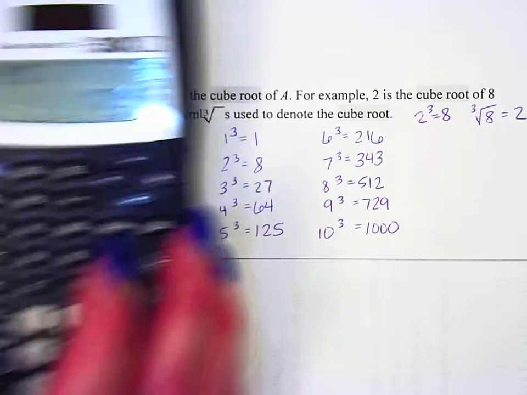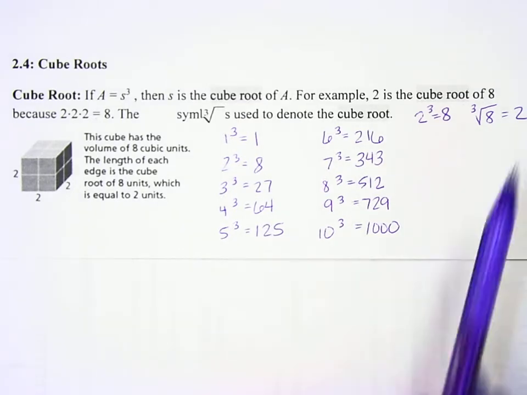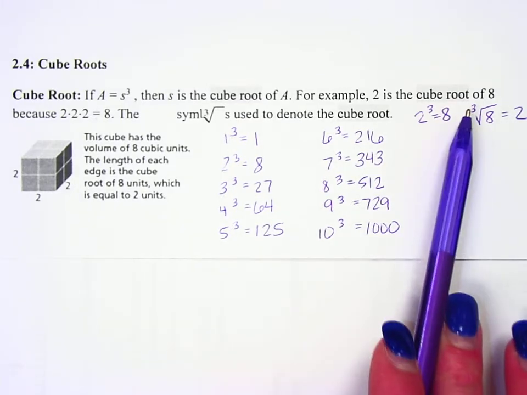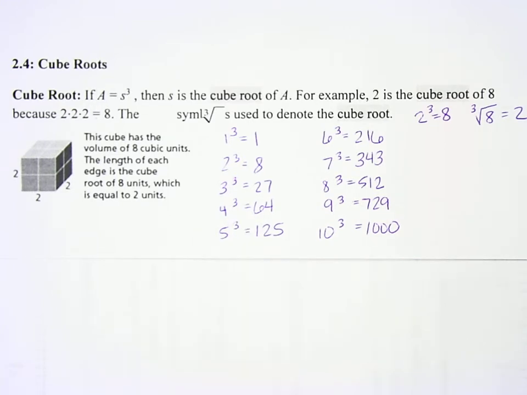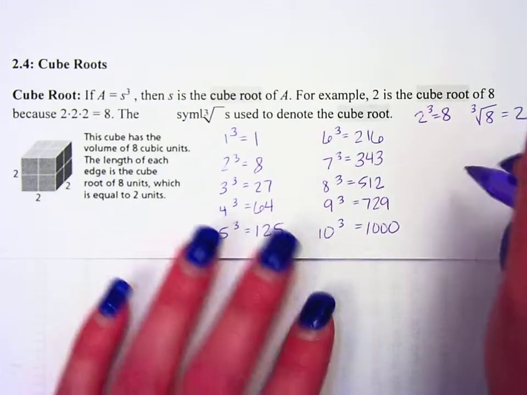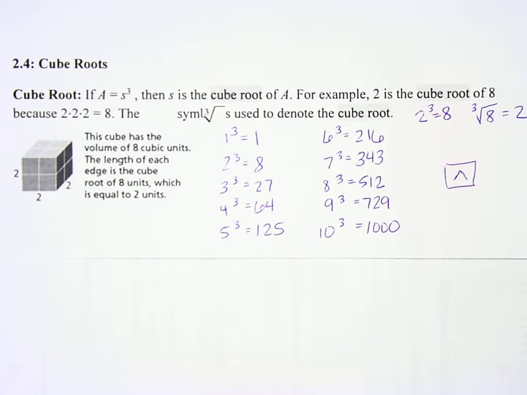Okay, so you'll notice as I times the number by itself 3 times, my list is going to get really big really fast. We can also use this list to do the same thing we did yesterday and estimate the cube root. So anytime there's a 3 inside, I'm just looking for a number times itself 3 times, whereas yesterday it was just squared. Also make a note to yourself in your calculator, it's this button. That's my caret, that's how I get the third power.